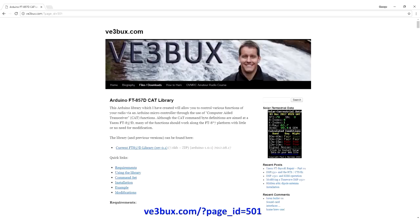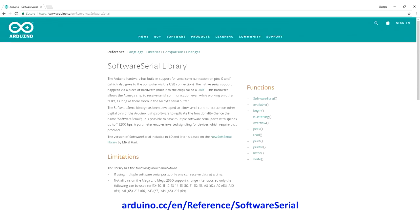The first piece here is a cat library to work with the FT857D. Fortunately, James Buck, VE3BUX, wrote one several years ago. This is the same one that Tommy used on his heads-up display, and that will save us a lot of work. Now, you can do this project for any rig that supports cat commands or serial commands, but you'll have to do a little work. You can find this library at ve3bux.com.